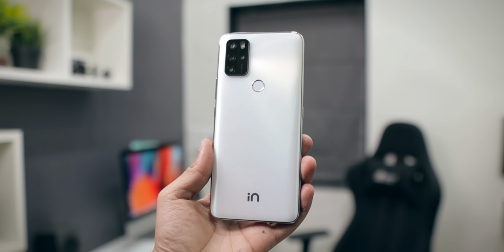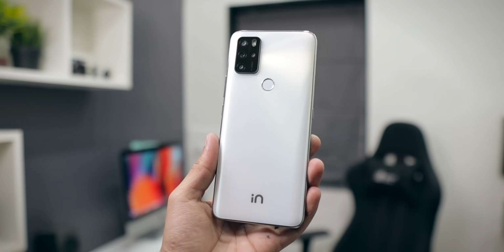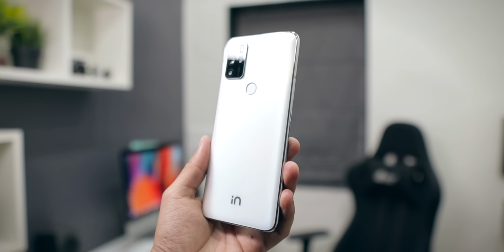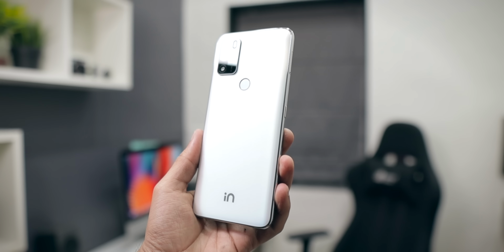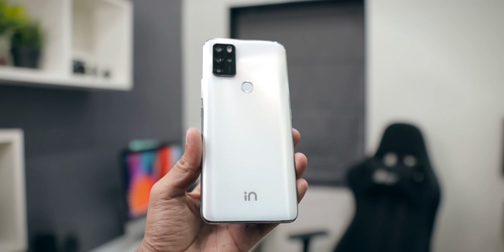Now, this variant right over here is the one with 4GB of RAM and 64GB of internal storage and is priced at 11,000 rupees. For this price point, I think this phone is a very good option out there, but I will have to test out the camera, the software and all the things in this phone. So I'm going to be doing that in the next week or so. I'm going to be using it as my daily driver. So the Pixel 4a is going to go back in the box and I'm going to use this phone for at least 1 week. And let's see if I can survive with this phone.